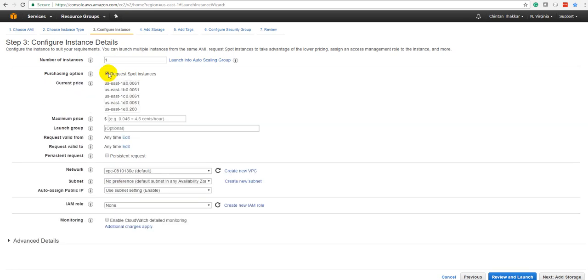Request the spot instances. Now here, Amazon has a concept of spot instances. That means, let's say I have purchased a cluster or EC2 instances from Amazon in a large amount. My instances are not being used right now, so I'm going to give them back to Amazon and say, hey, now you can sell these instances.